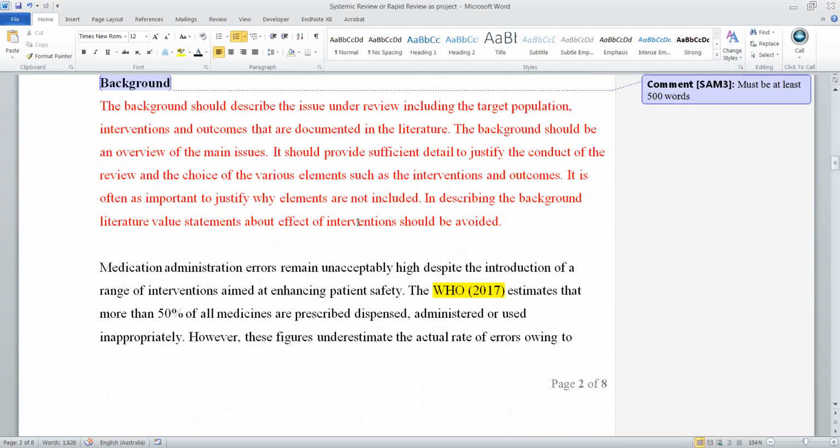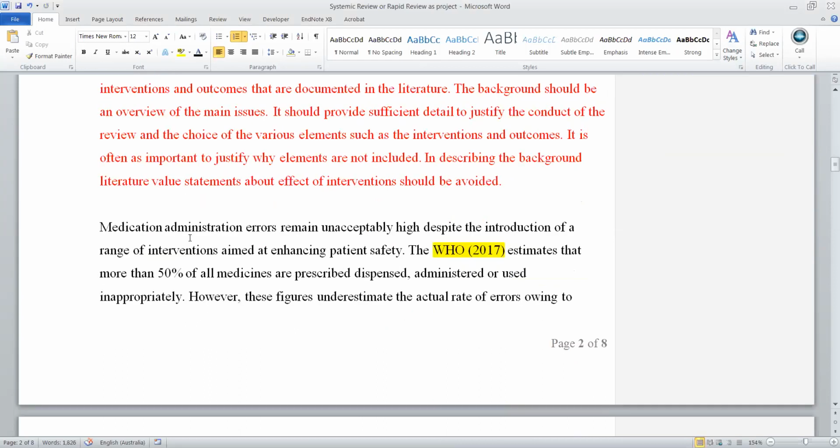The only instances where you can do another rapid review or a review on the same topic is when the existing review is old, maybe something that was conducted in the last 5 years. There is no need for you, and you'll fail this subject if you simply repeat an already existing systematic review. That is not acceptable. You have to develop something that is unique, update available evidence, or for example, as we did in this case, look at summarizing evidence from systematic reviews. I'm happy to have a discussion with people around their topics because this is an important consideration.